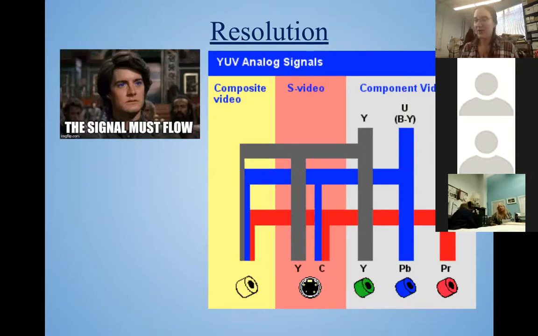And so they're able to fit more information, so more resolution. And the Y, the luminance, is traveling separately, all by itself. And then the color, the chroma information, so your reds and your blues, are traveling separately from your Y, from your luminance. So you just get a higher quality resolution that way, and it's all happening inside of those pins. It's almost like pipes within one pipe that the signal flows. So that is ideal. You really want an S-video output, and we are going to be getting you a deck.